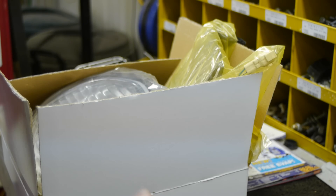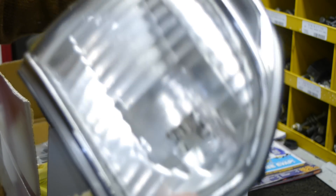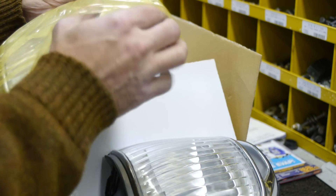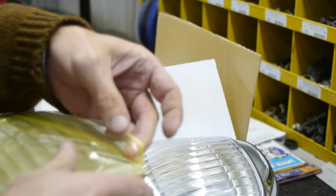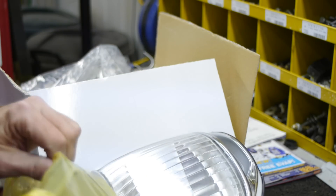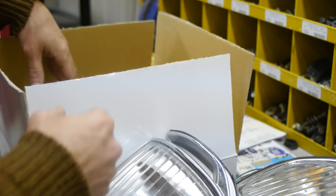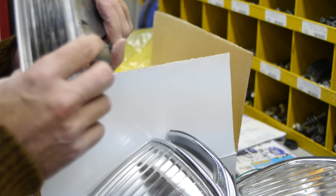Now, to the lights. It's basically clear marker lights for the truck — nothing special, just cosmetic. I don't like those yellow ones that come from the factory, but I don't like these clear ones either. So what I'm going to do is clear them very well, mask what I don't want, and I bought some taillights blackout paint to see how that's going to look. Hopefully it's not going to ruin it.